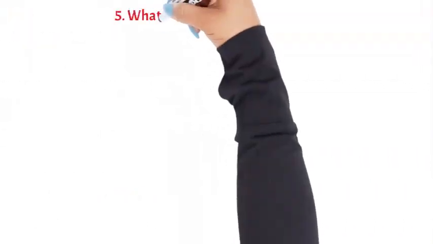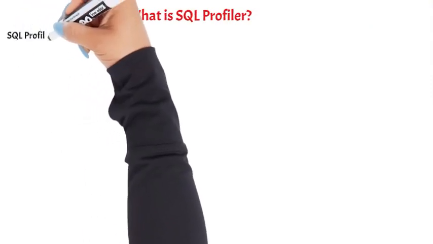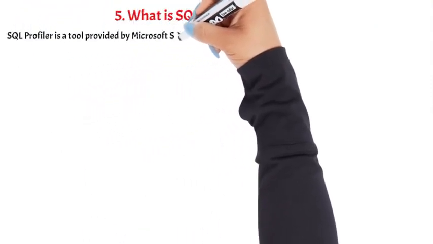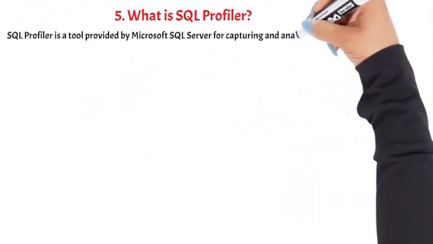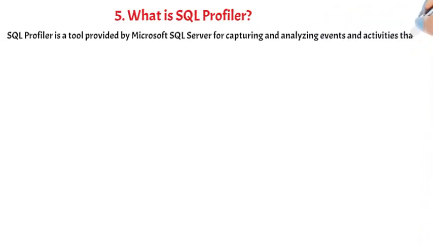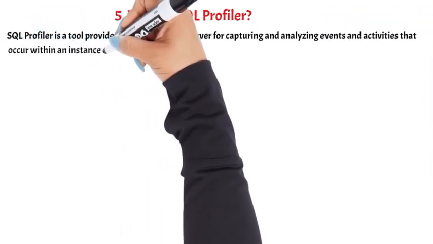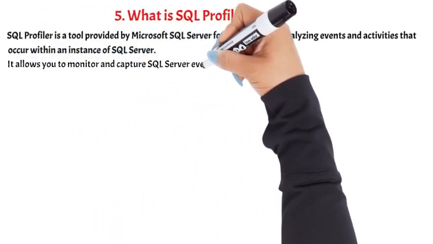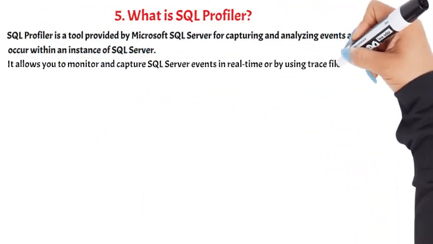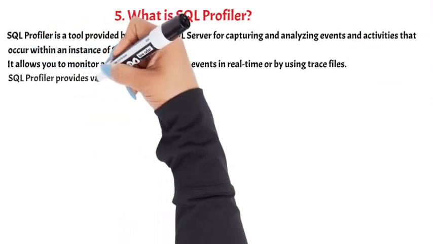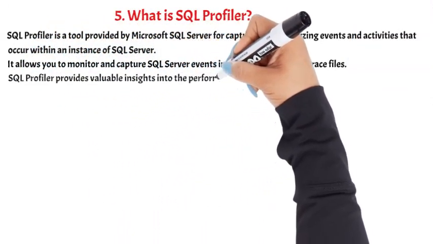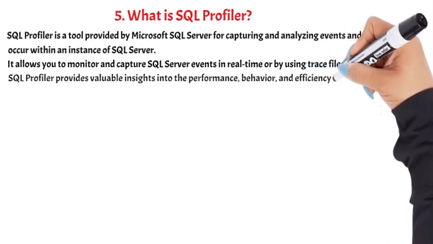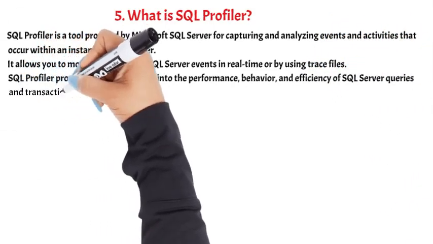5. What is SQL Profiler? SQL Profiler is a tool provided by Microsoft SQL Server for capturing and analyzing events and activities that occur within an instance of SQL Server. It allows you to monitor and capture SQL Server events in real time or by using trace files. SQL Profiler provides valuable insights into the performance, behavior, and efficiency of SQL Server queries and transactions.